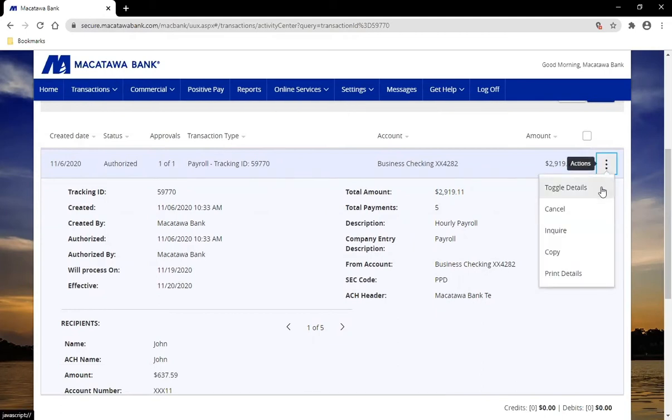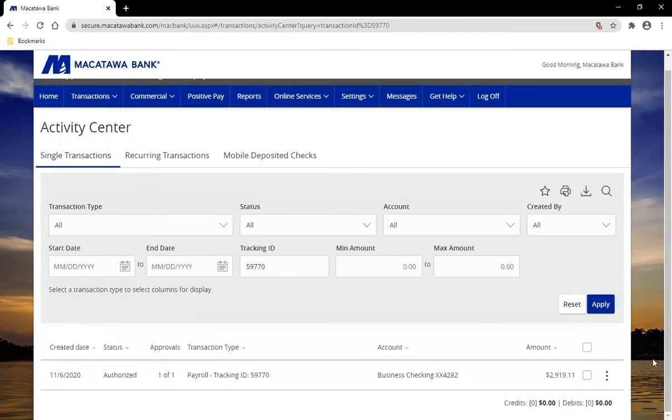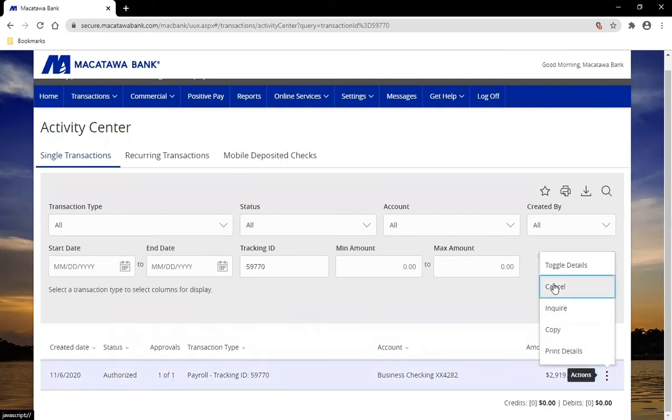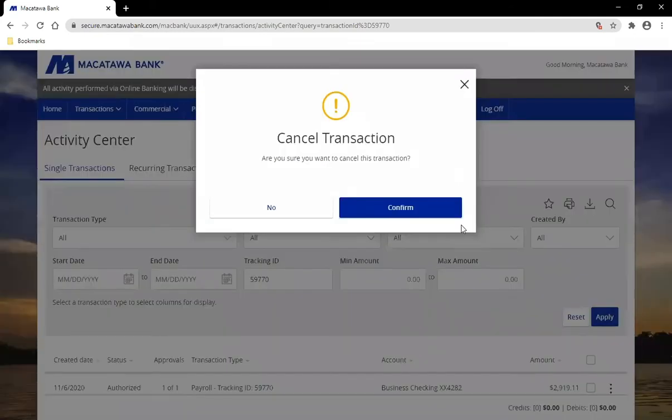From More Actions within the Activity Center, I can choose to cancel out this payroll. I can send an inquiry message. I could copy that, or I can print the details here. So I can go ahead and cancel this one out. And then it's going to give me a notice. It's going to ask me, are you sure you want to cancel your payment?